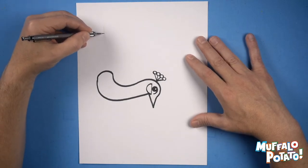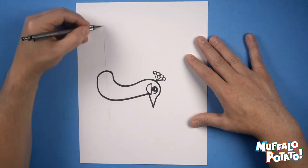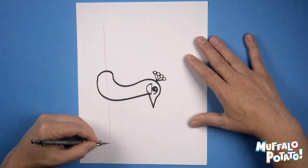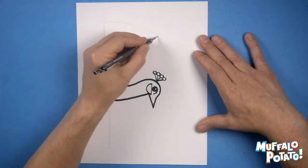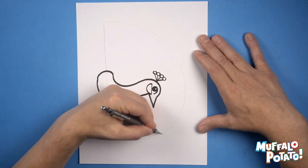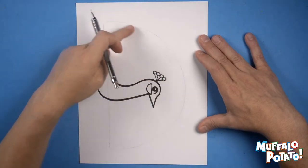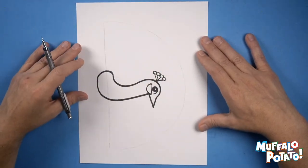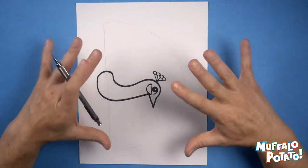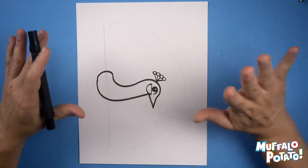So here I am, here's my big giant D coming straight down through the bird, straight down the bird to the bottom right about there. And then I'm going to go up, up, up, and around, around, around, and close it off there. There is a giant capital D. Do you see that? Sure do. Okay, so that is going to be sort of the basis for the plumage that we're gonna draw now.